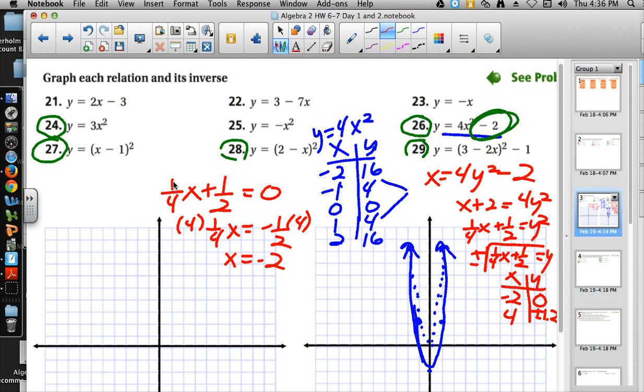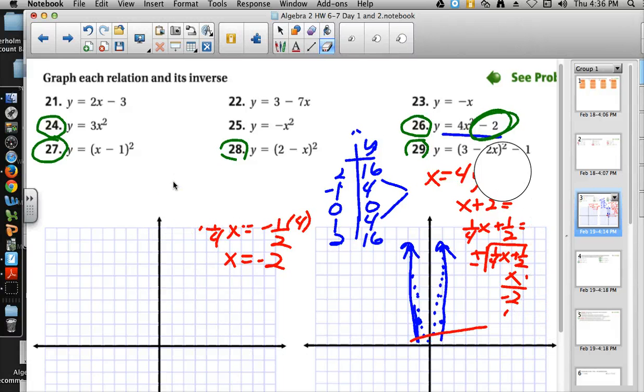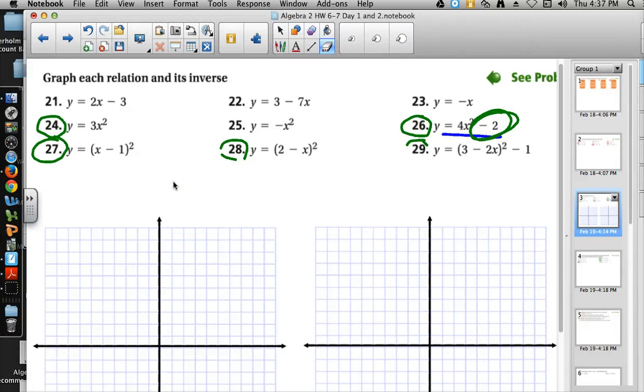So we are at (-2, 0). And then we are at 4, and a little bit more than 1 up and down. And again, that gives me a good feel for what's going on. It in fact verifies for me that I did this correctly, because again, we need to see that visual of the reflection in the line y equals x, and that is what we see there. So a lot of good review in these problems about how to graph. That's the key. That's the reason these are on here.